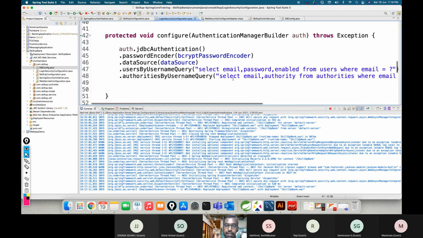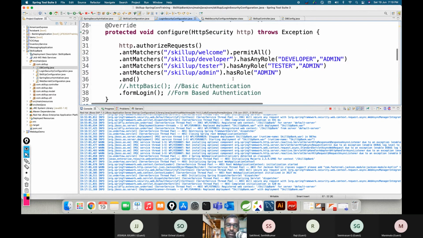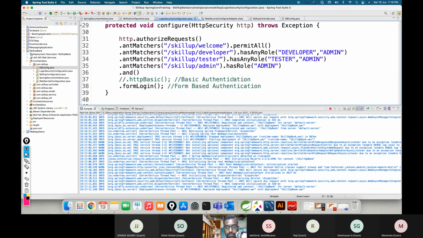Internally it will apply the validations between the email ID and the authority, and confirm whether you're an authorized person to access the resource, as the resource is configured like this. If you have any questions on this, please do let me know.